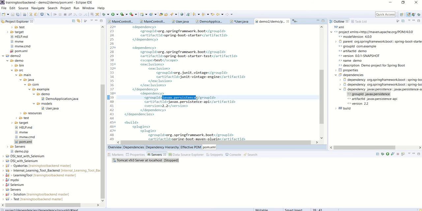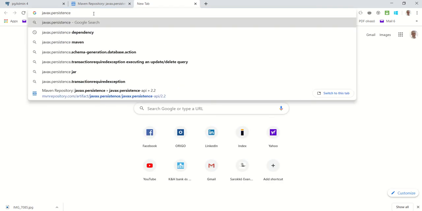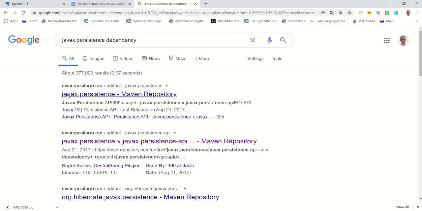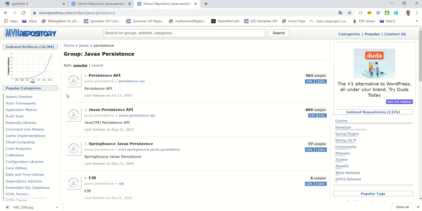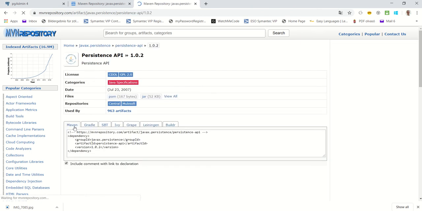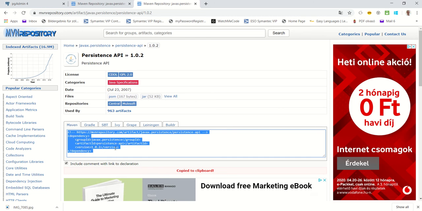When you copy this and you jump into your browser, you type in javax.persistence dependency, then you will get some links, and clicking the first one, you see that the persistence API is here. That's what you need to copy and put in your POM file. So it's very easy to find.